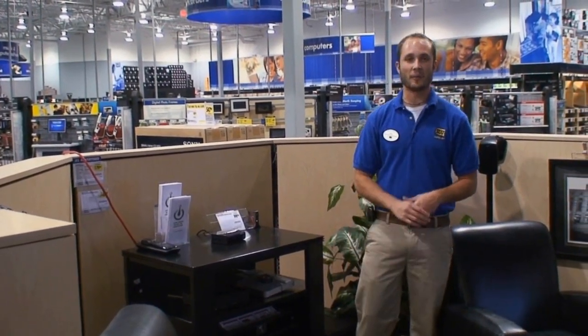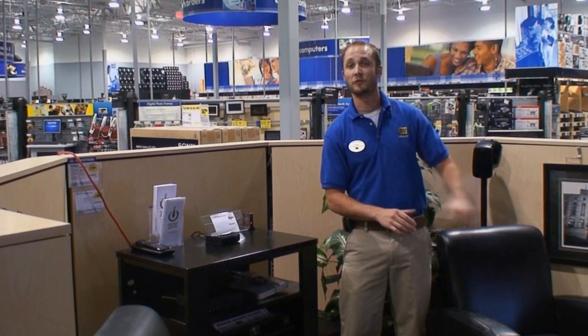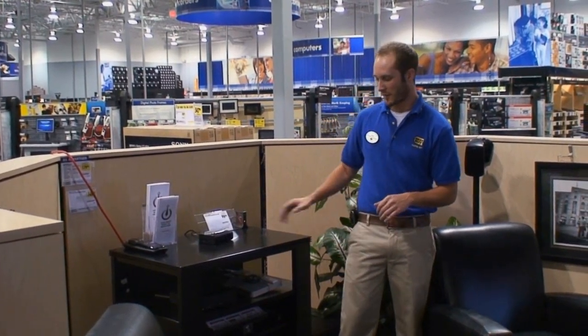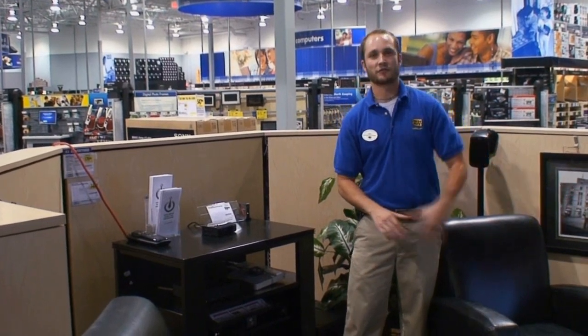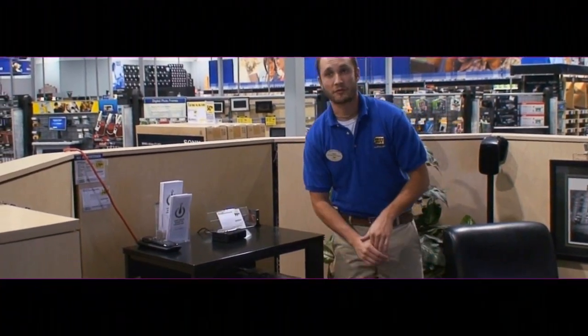So not only is that a huge benefit to a customer to be able to watch movies on their laptop, it will also be a big benefit to those who like music, because now they can stream their music from the laptop or desktop up to their surround sound.